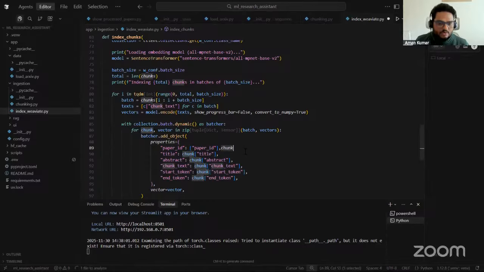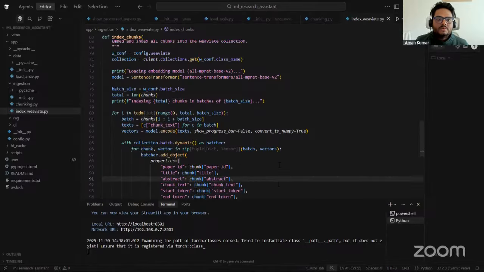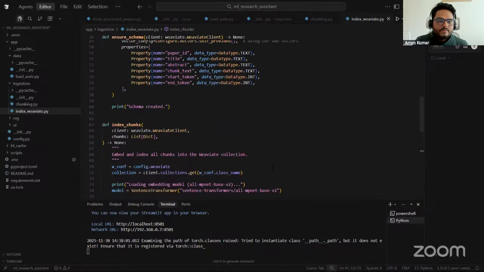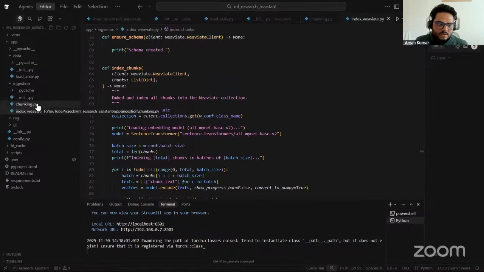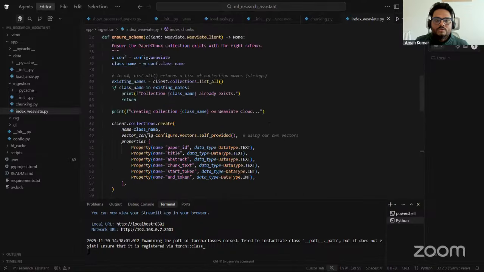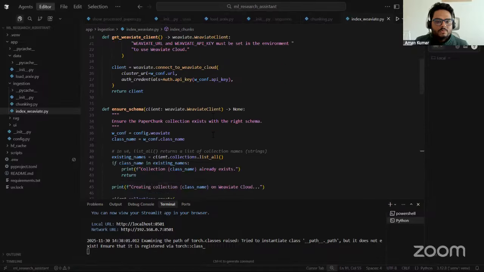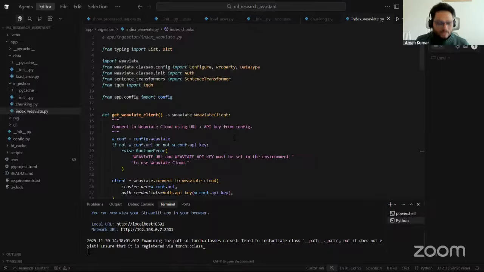Where is the chunk coming from? From the previous part, from the previous chunking.py. So on the top we would have imported app.config, list, configuration, sentence transformer; somewhere that import will be there, or the reference to that module will be there.